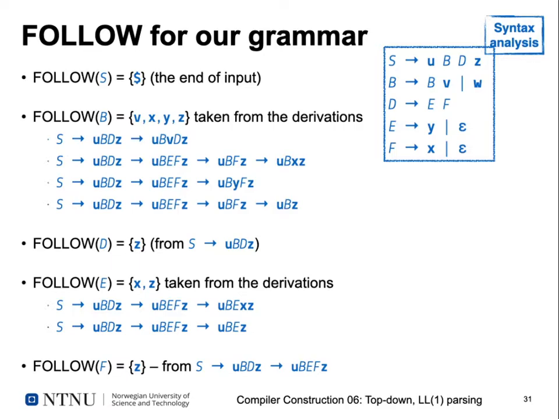So what are the other follow sets? Follow set for D. Well, when we resolve D, it can be, let's go down here, E and F, and whatever we do, we can use an epsilon here, and then we would end up just having that Z from U, B, D, Z here, because that's the only symbol that can actually appear to the right of D, right? Because there's no other production having D on the right-hand side, so that's the only option we have. Follow of E, well, you need to construct again by taking a closer look.